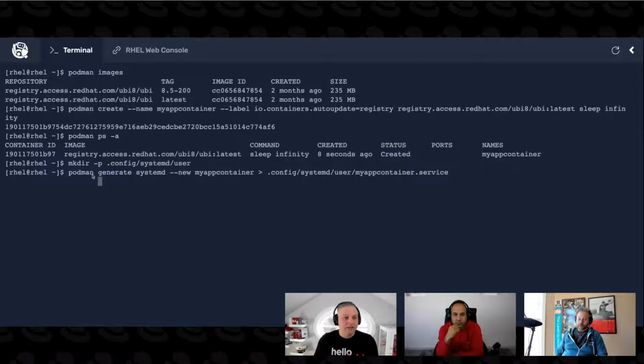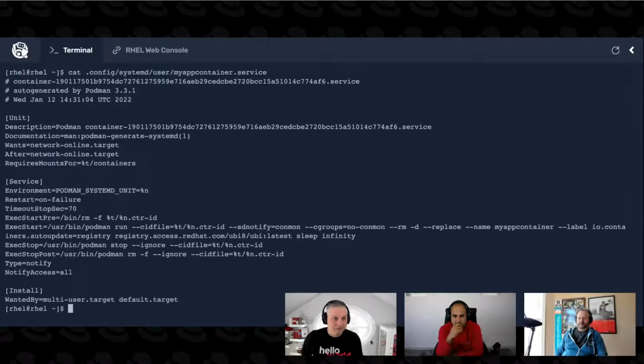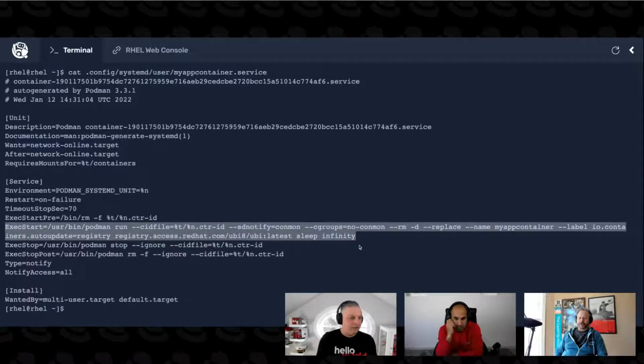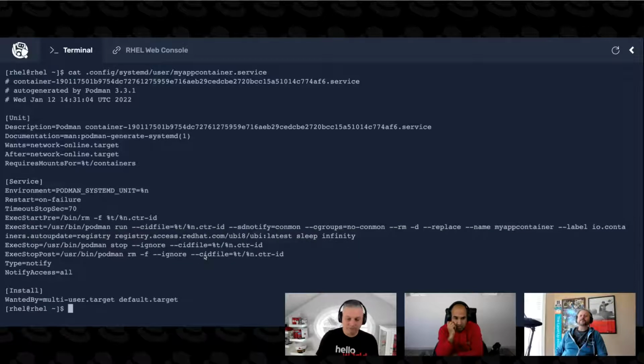So that's where we're going. And then I just wanted to point out that this podman generate systemd is super slick, because what it really did was create this my app container service unit, which looks like this. Just running that one podman command made all your systemd stuff happen. And down here in the service section, this is what I think you were talking about, Randy: when this unit is executed, it runs that container out of the container library. But like one command, the magic is happening.